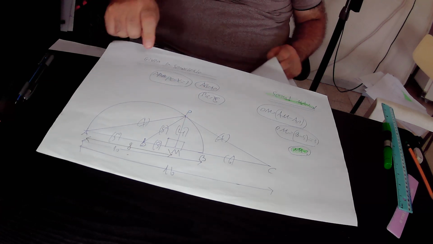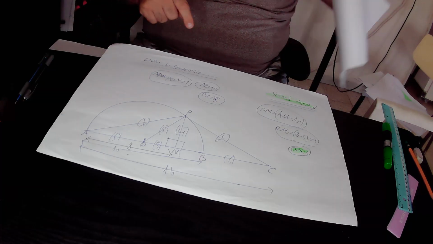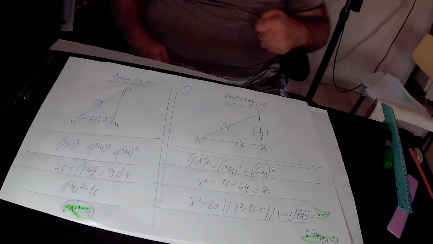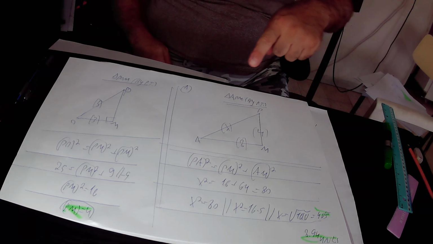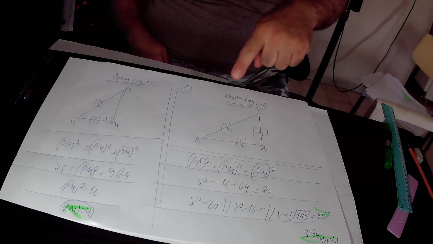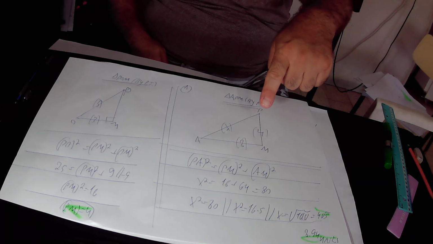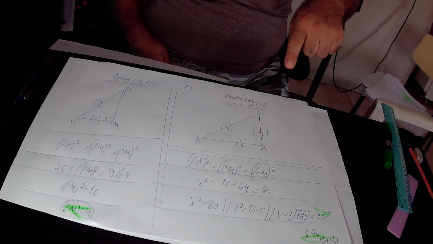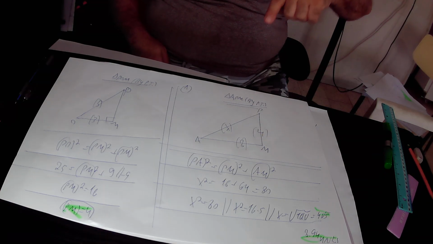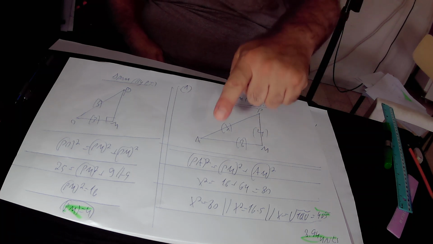In the next step, I copied the big right triangle APM onto a new page, and we implement the Pythagoras theorem on it. This is the big right triangle APM that I copied from the original diagram. According to the Pythagoras theorem, PA squared equals PM squared plus MA squared. PA is X, therefore PA squared is X squared, and it is equal to PM squared. PM is 4, therefore PM squared is 4 squared, that is 16, plus MA squared. MA is 8, therefore MA squared is 8 squared, that is 64. So in total, X squared equals 16 plus 64, that is 80. So X squared equals 80.